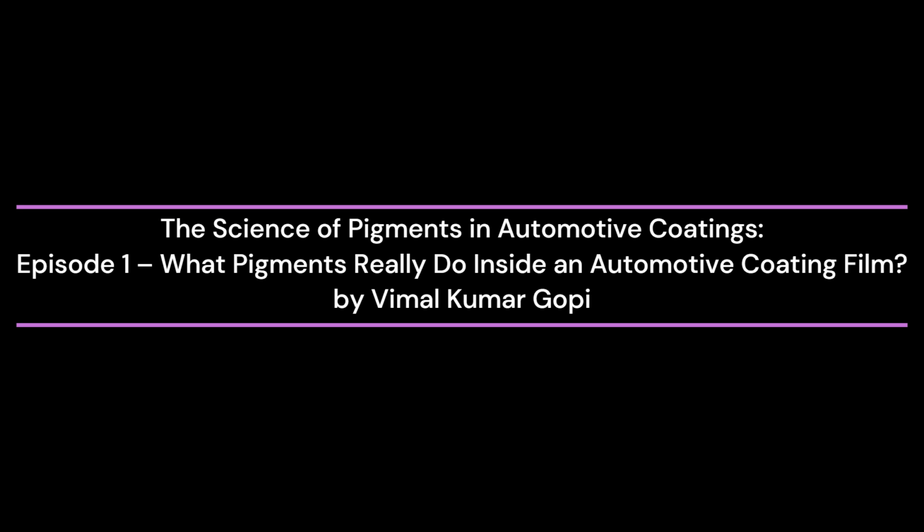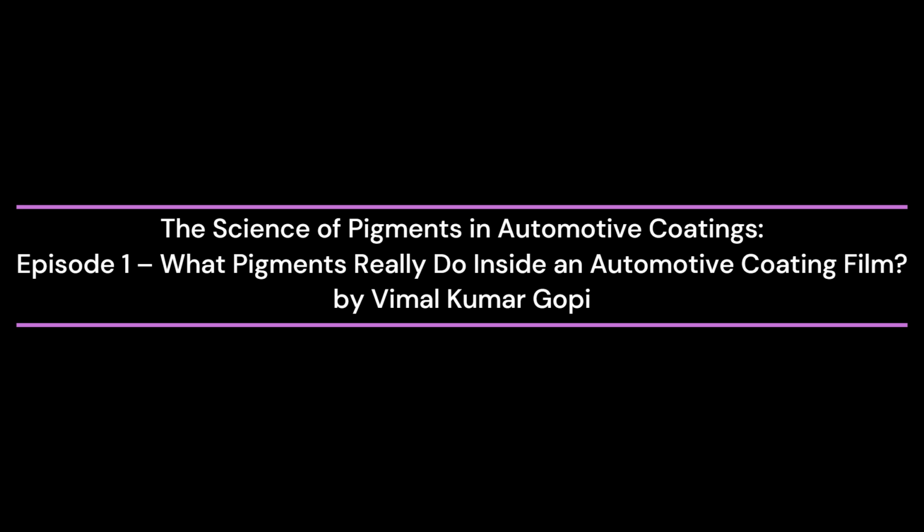Pigments also affect barrier properties. A well-dispersed pigment system increases the tortuosity of diffusion pathways for water, oxygen, and corrosive ions. This slows down transport through the film and improves corrosion resistance, particularly in primers and functional layers. Conversely, poorly packed or overloaded pigment systems can create voids that accelerate permeation.